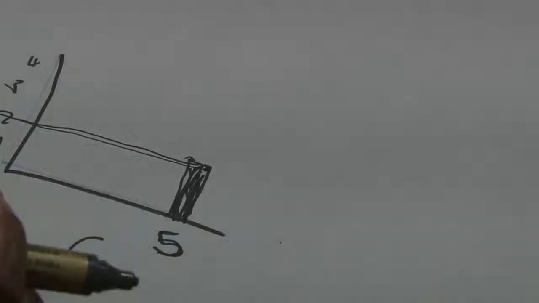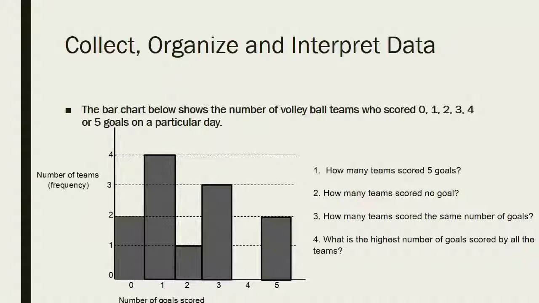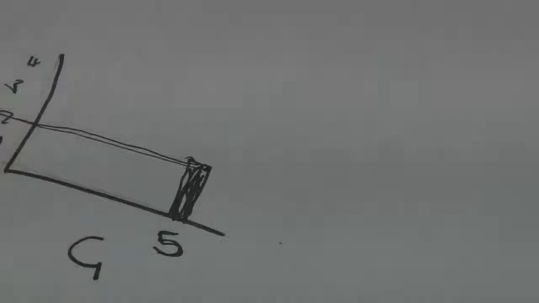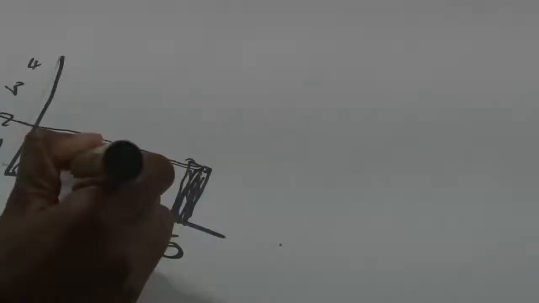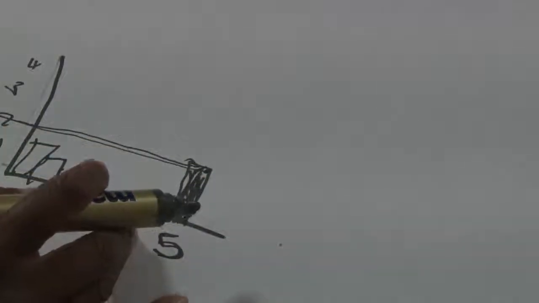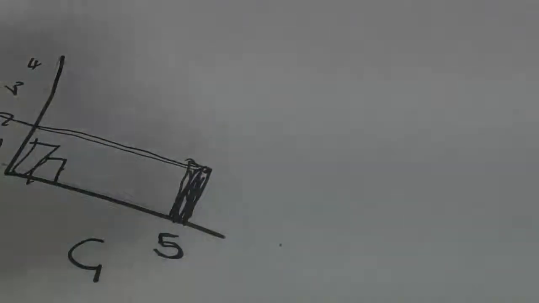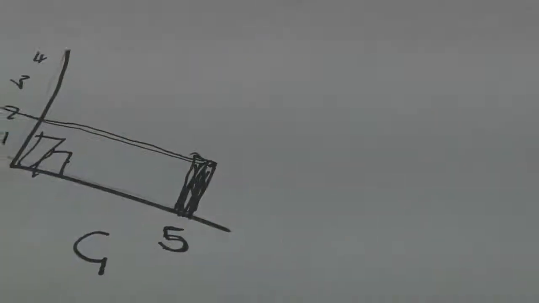And then they're asking how many teams scored no goal at all. So you look at the goals again. There is a specific number of goals that is blank. If you look at the squares, they are touching each other, and then there is a space. It means that there is nothing on that space. So that is the number of goals that have nothing. It means no team scored 4 goals. So your answer will be 4 there.